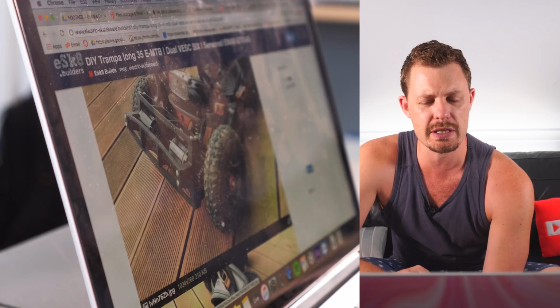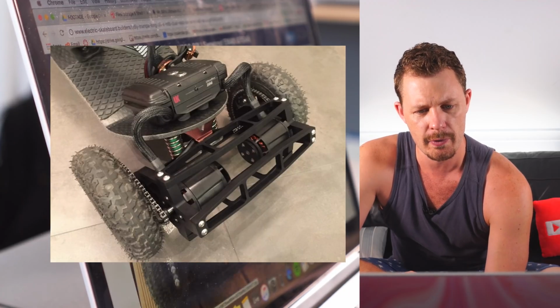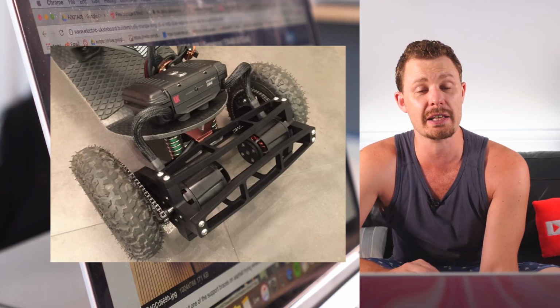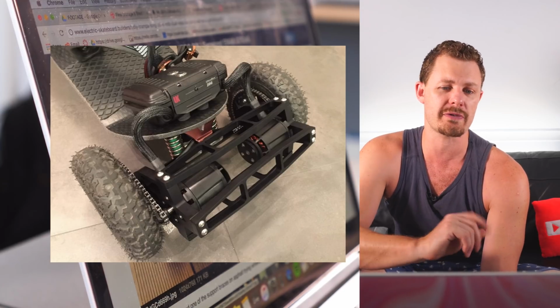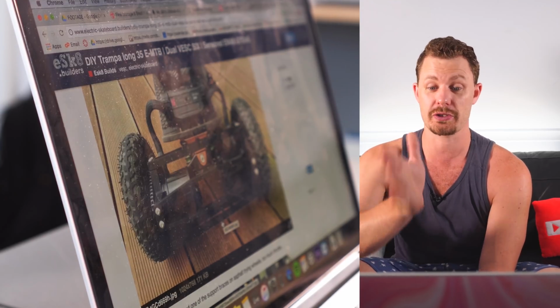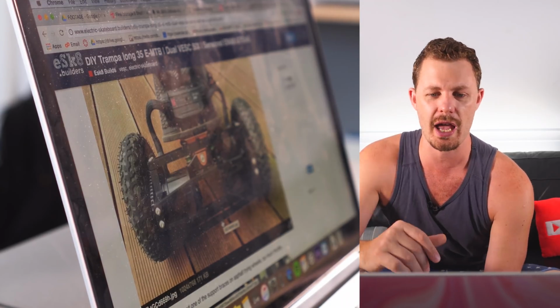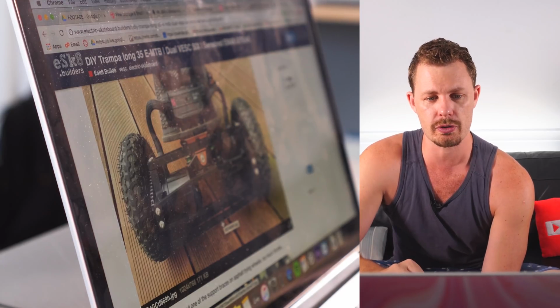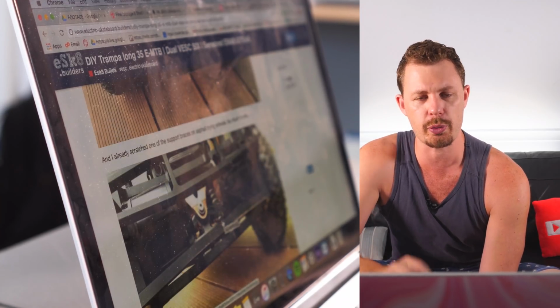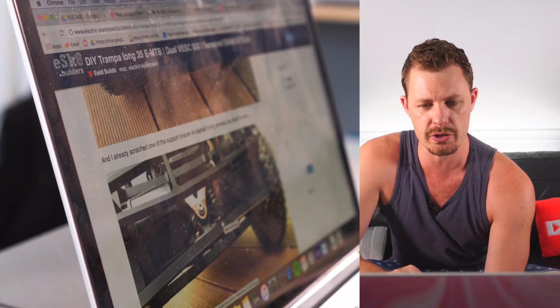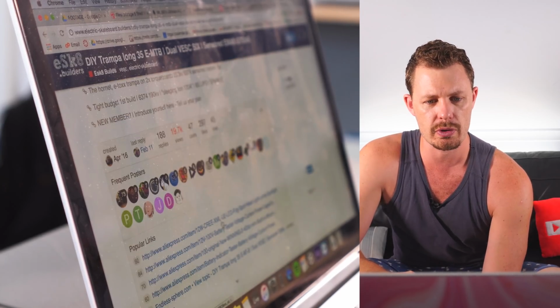These Trampa builds are a lot more common now. There's a few people out there, Callie in New York City, who builds these. If you want one custom made that sort of looks like this, check out Callie. He can make them for you. So we'll put his link in the video below as well, so you can get your own thing like this.